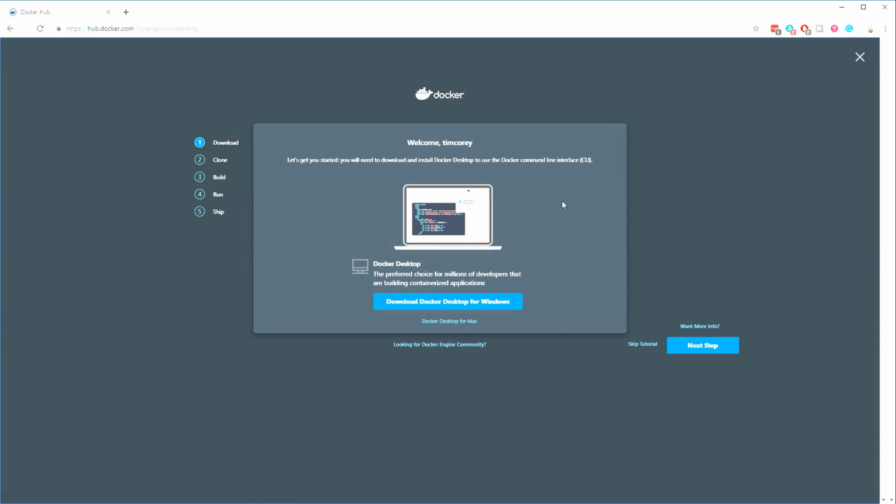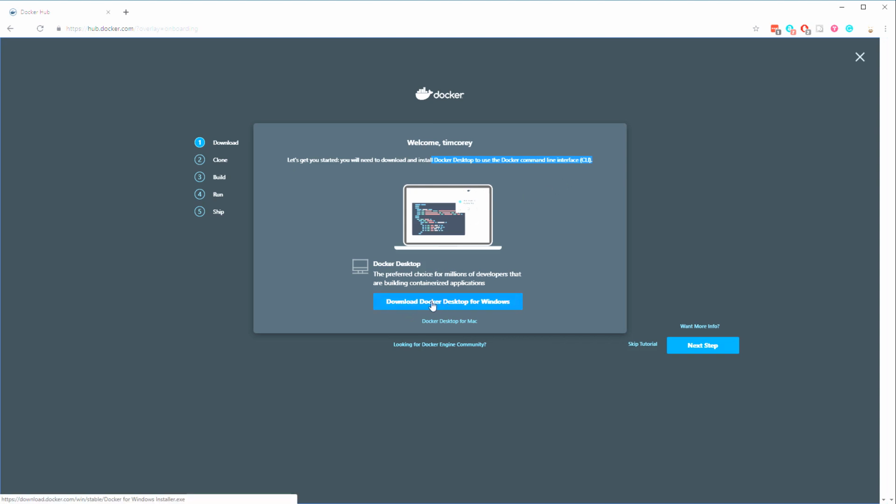And we have this onboarding page that looks like so. You could even follow my URL up here to get this same view directly. And it's going to walk through a few different things. We're not going to go through the whole process, but you could if you want. What this will do is install Docker Desktop so we can use the Docker command line interface. There's also a small GUI for some settings.